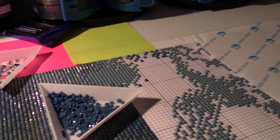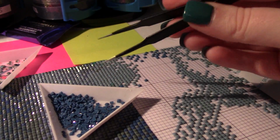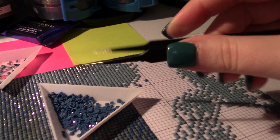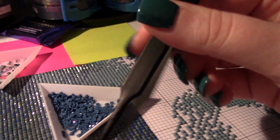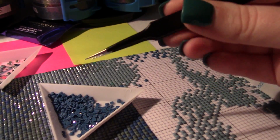So the pair of tweezers that came in my really fancy kit with the square tip pin and the large dark green tray is this one, and I love it. It's very thick metal, very heavy, and the points are very sharp.